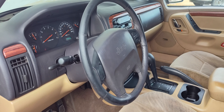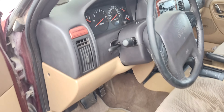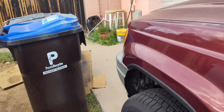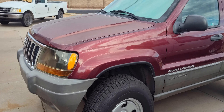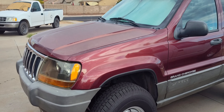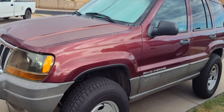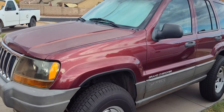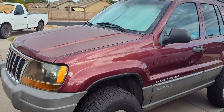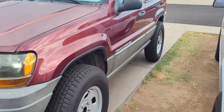This is my favorite Jeep, the WJ, only because it comes with that reliable straight six, and it also comes with a very nice V8 — a high output version of the 4.7. This V8 has over 300,000 miles on it and it runs flawless. The transmission is flawless — it shifts perfect, it runs perfect. Everything on this Jeep works perfect, except the transfer case. That's the only thing. Once I get that transfer case fixed, we're all good to go.